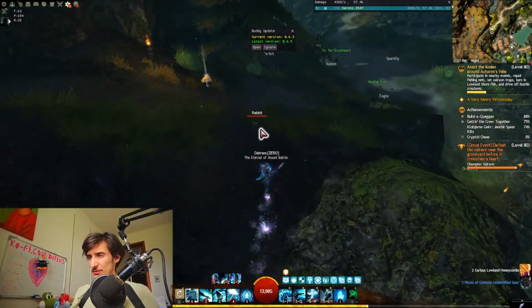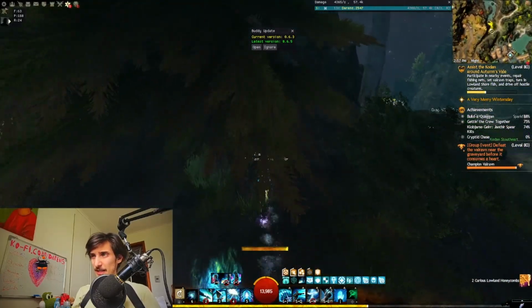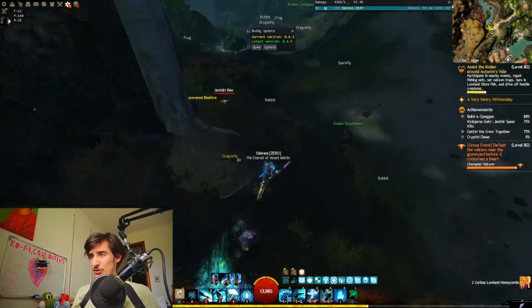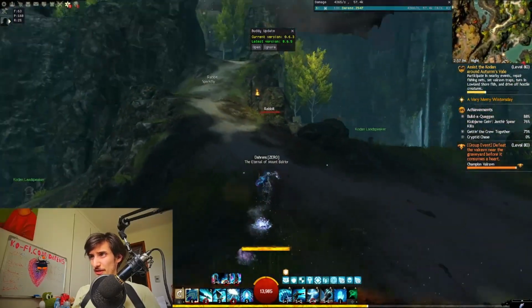It's also important to say that ideally you want to choose a class that has a very good spear ability. I chose Guardian because the tagging with this little attack is super nice, super easy.